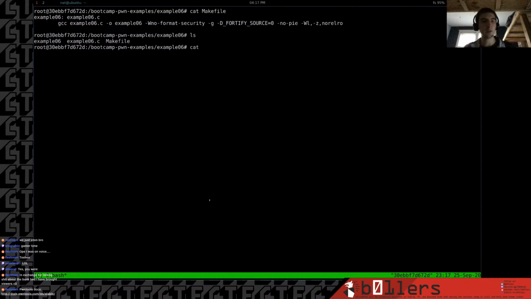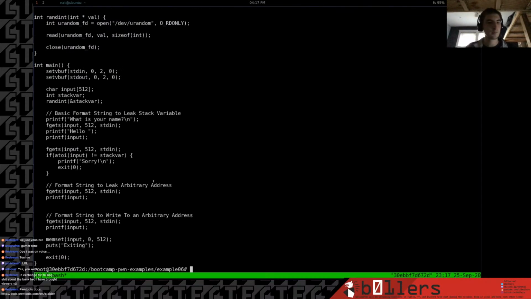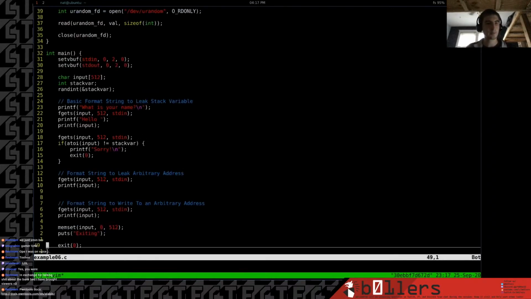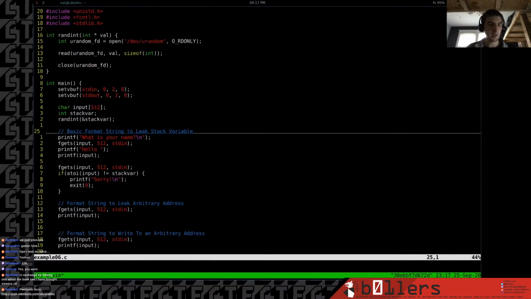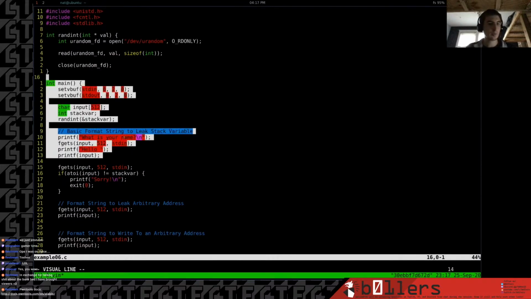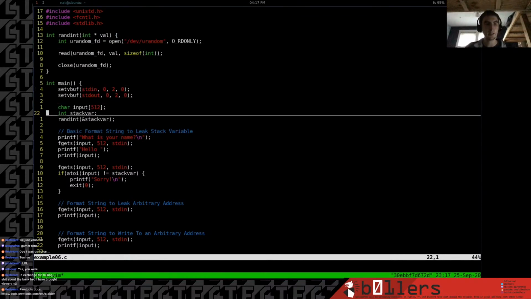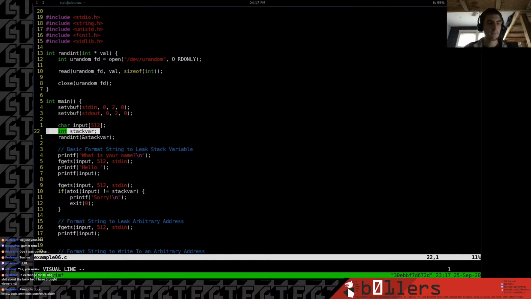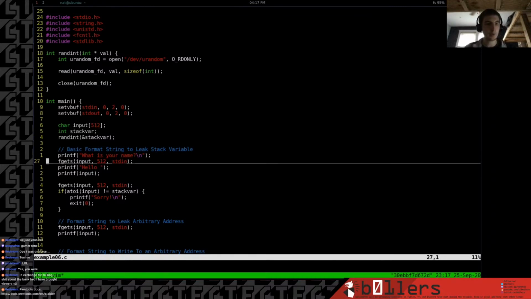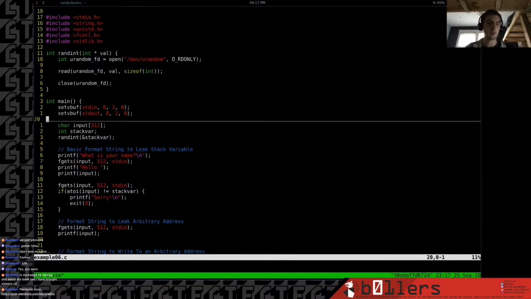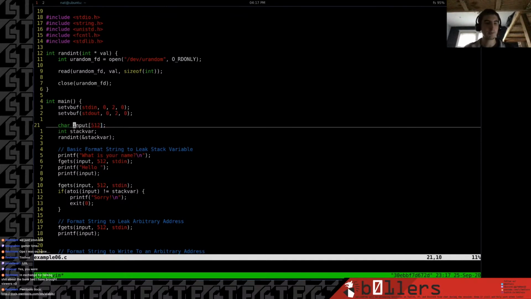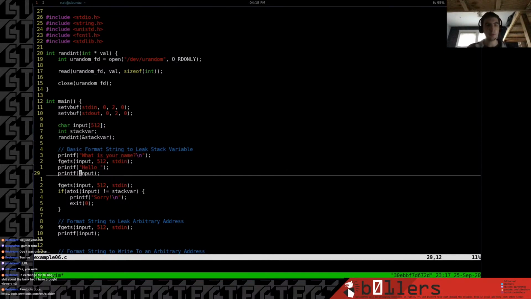So we're going to look at the code, example 6.c. We're going to look at the very beginning first. A random number is generated, put into this stack variable, and then we read input right here into our input of size 512 bytes, and then it prints our input just like you saw on the first printf slide.